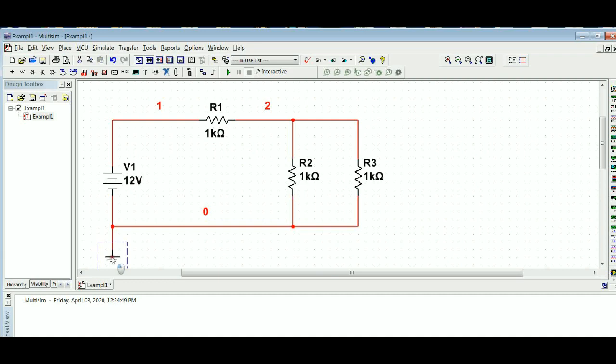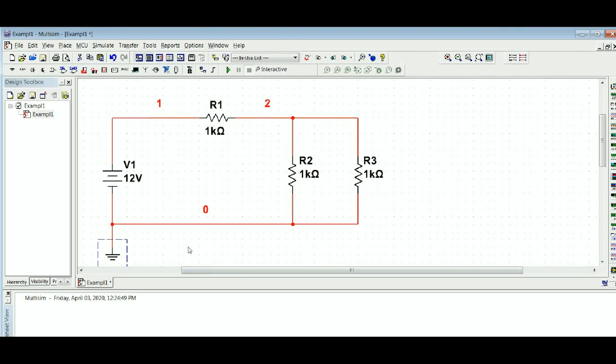Now I can move around my parts, and what happens is Multisim will rubber band it. So I can end up with a bunch of strange lines, but it'll still work. Now, since we've already named this, what good is it? If we have a large circuit, say with 15 numbers in it, and I want to do some simulation using the plotter, I don't want to have to remember the numbers. So what I'm going to do in this case is name it something so I can easily find it.